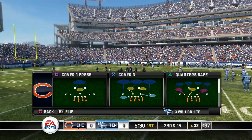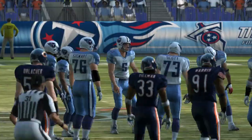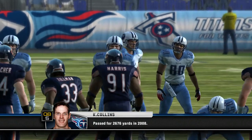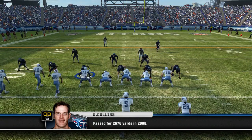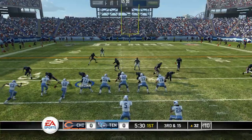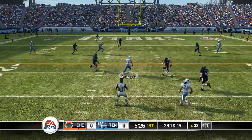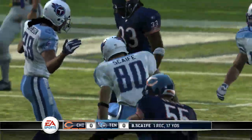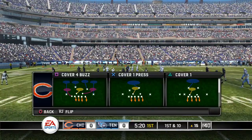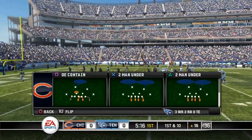Hey, you gotta be ready to make a play, man. Cover three. I need the main coverage in the back and excessive coverage in the front. Throws it, and it's completed. Payne makes the tackle. There's nothing better for a quarterback than to have a big body guy like that that can catch the football. Nice play. Just make plays, one at a time.